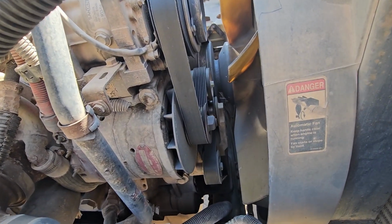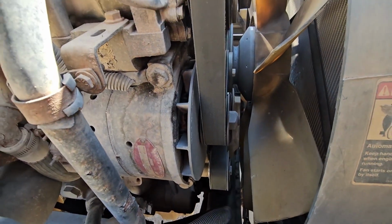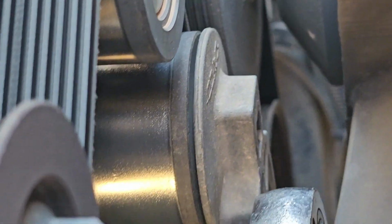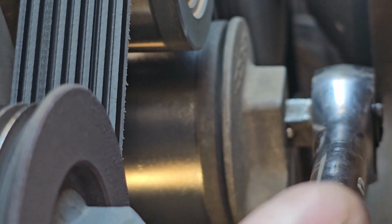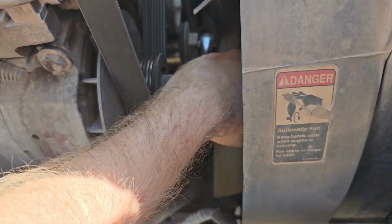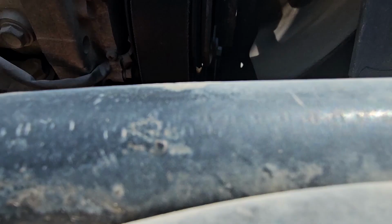So before we take this tensioner off, you gotta get the belt off. And how do you do that? There's a little spot on the tensioner, right down there, where you can put your ratchet. And then you just go down with it counterclockwise, and it'll take that tension off the belt.